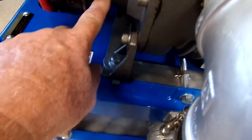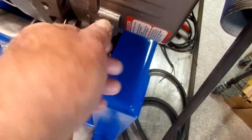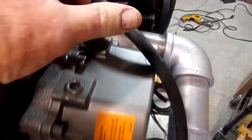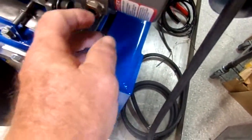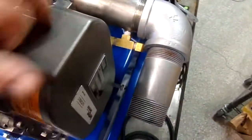Just to mention, there's going to be a little bit of grease that comes out of here. This is normal. It's the way it's been machined. They're balance holes, so don't be alarmed if you see that. You have an upper and lower bearing that takes axle grease. You have a fill that's supposed to be halfway for your synthetic oil, and this is your fill right here. Put a little funnel there and a rag down here, and when you add it, it'll drip down, and once it starts dripping out, you know you're at the level that you want for your synthetic oil. This is for your crankcase to protect the gears and the timing gears inside.